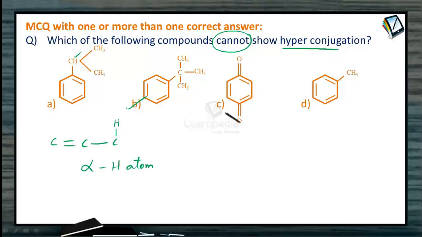In this one, let's come to option C. This is a carbonyl group. Even though these are considered alpha carbons for this functional group, there is no chance of any interaction between the pi orbital of this carbon-oxygen bond and the sigma bonds of the carbon-hydrogen bonds in this benzene ring. So definitely this also cannot exhibit hyperconjugation.